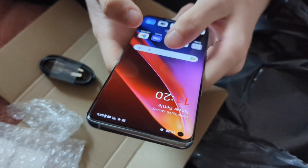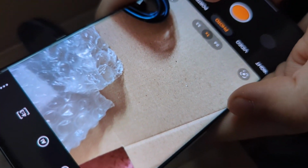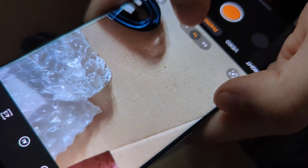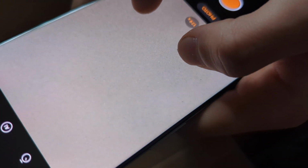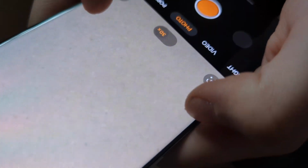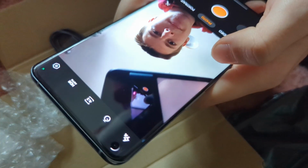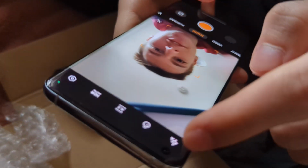And here we go, into the phone. So that does actually look really good. So we've got the wide angle, and we've got the zoom camera. And we can really zoom. So it goes up to 30 times zoom, that does. That's quite good. We'll have a look at the front camera. Yeah, that looks quite decent. Obviously, I'll have to get used to it being in the corner. My Nothing phone had it in the corner. I managed to get used to that, so I suppose it's fine.